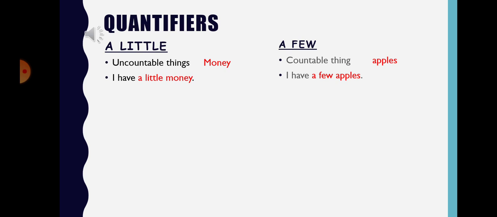And again, a and an means one. An apple. Can I say an apples? No. An apple. A fish. A paper. An orange. Okay? So a and an means one.